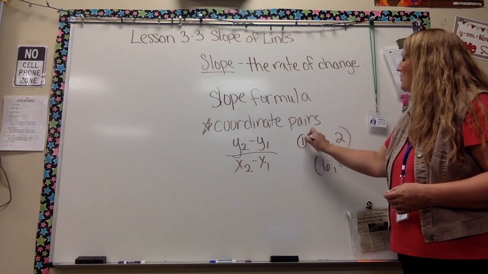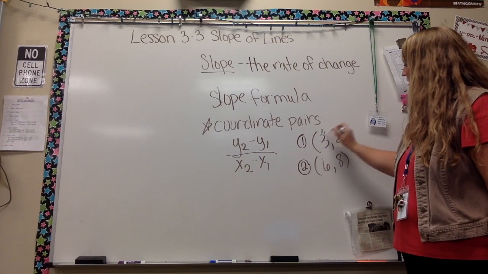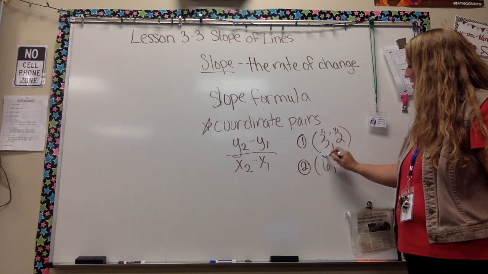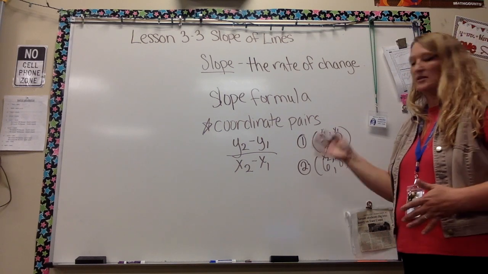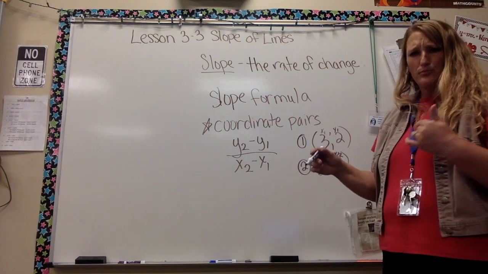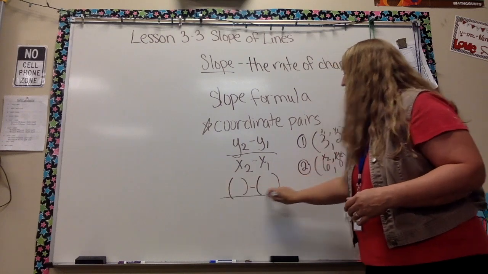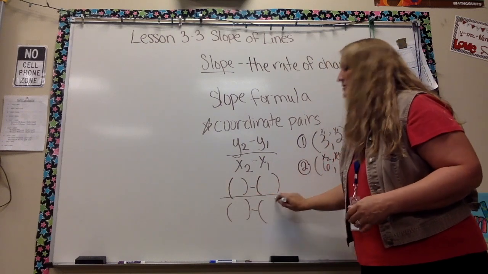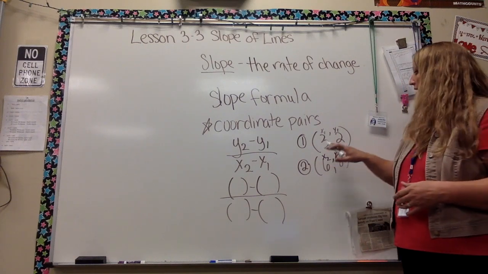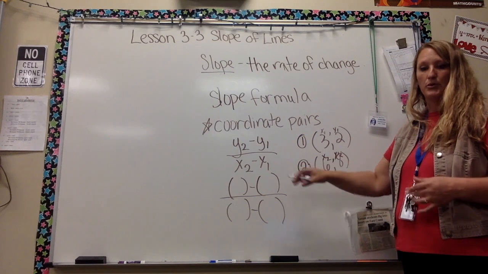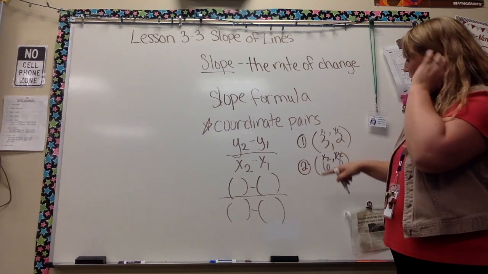So if I make this pair 1 and I make this pair 2, then this would be x1 and this would be y1 and this would be x2 and this would be y2. So then we're just going to plug them into the equation. Now, I'm a big fan of taking out variables and putting in parentheses. I've seen all too many times middle school kids lose negatives a lot. They lose them a lot. And it's because we're not putting parentheses where they belong. And we don't have any negatives here, so it's not a big deal. But let's go ahead and put them where they belong.